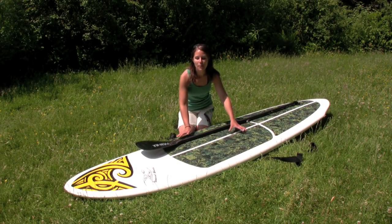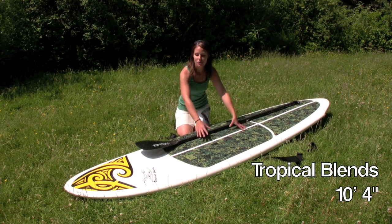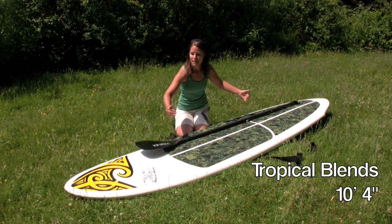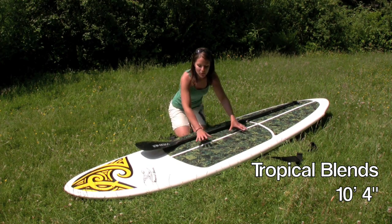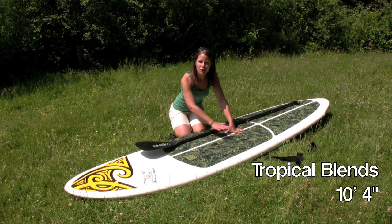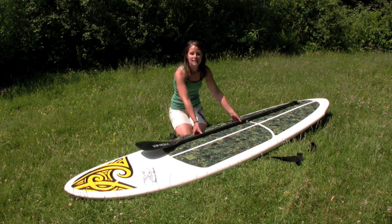So I'm going to go over a couple basics of what you're going to need to go stand-up paddleboarding. Obviously, the most important thing is a stand-up paddleboard. You'll notice it's really similar in design to a longboard surfboard, but it's going to be a couple feet longer, a little bit wider, and it's also going to be thicker for increased buoyancy. The board we're going to use today is specifically designed for flat water riding and paddling in. It has very little rocker or curvature to the board, whereas if you were riding in waves, you would need that rocker.